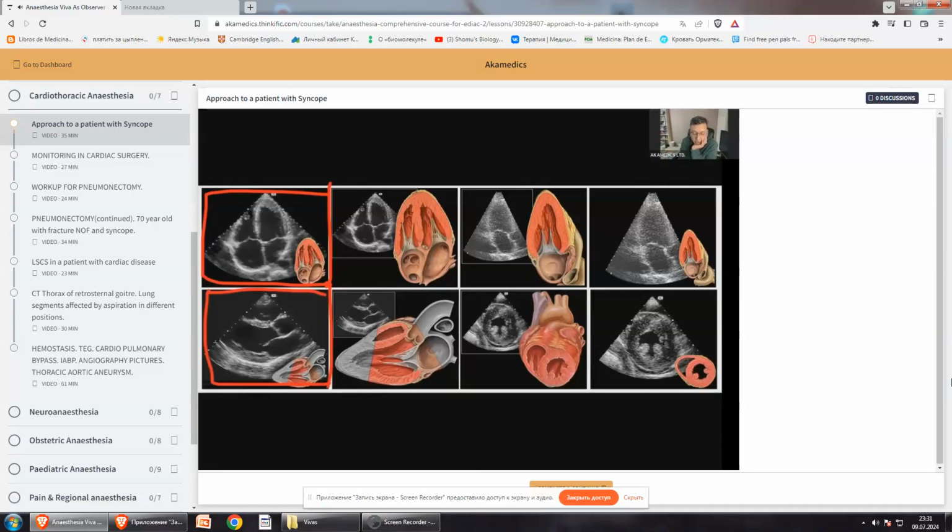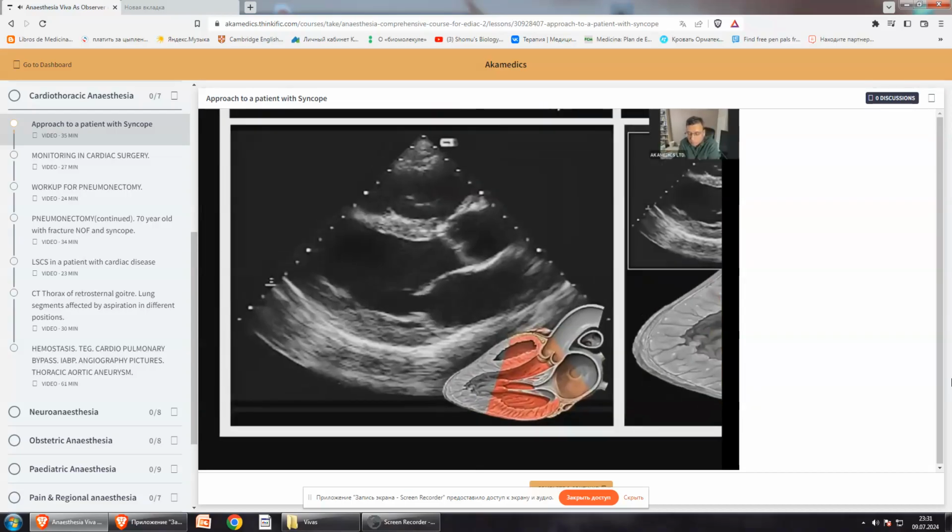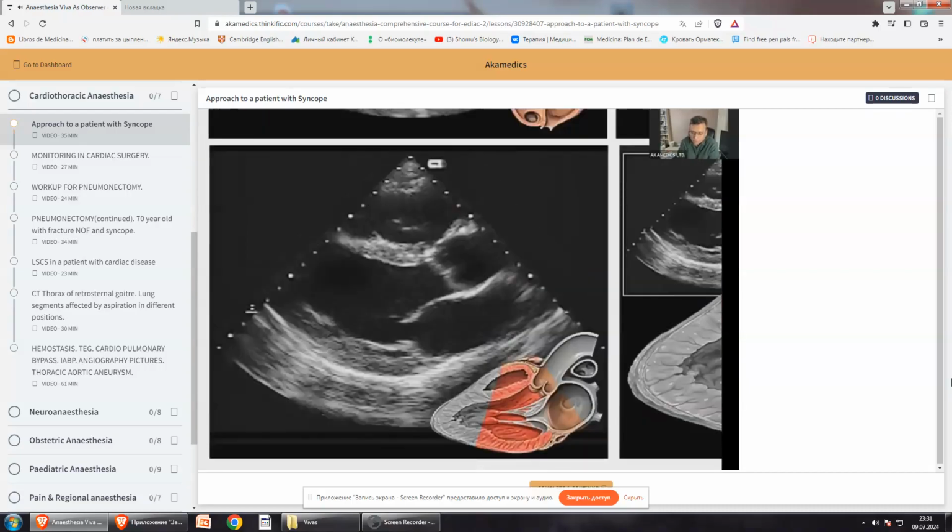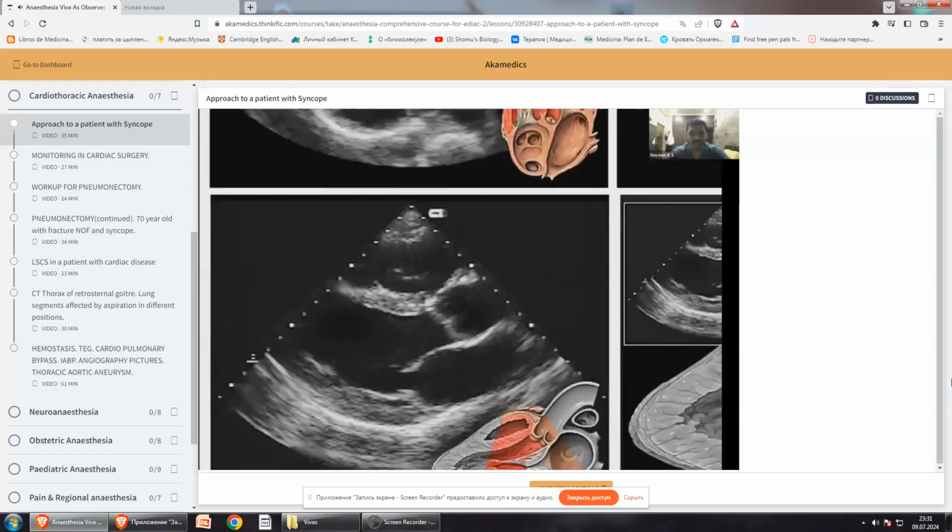And you can see there is this aortic outflow. This is the left ventricle. This is the right ventricle, right? Yes, sir. Yeah, it's a slightly better view here. Does that make sense? It does, sir. So let's go to the apical view.